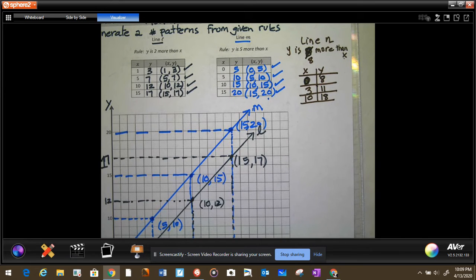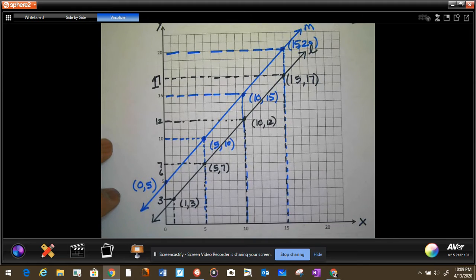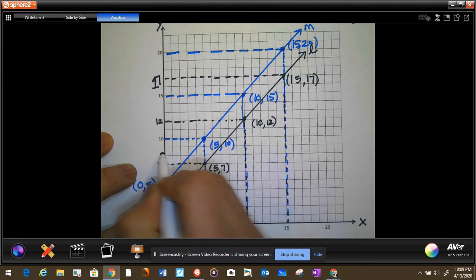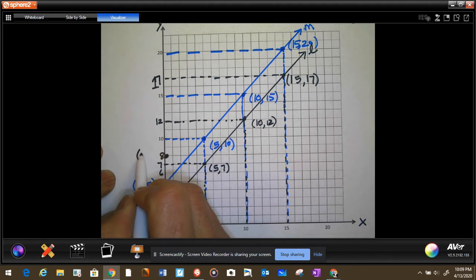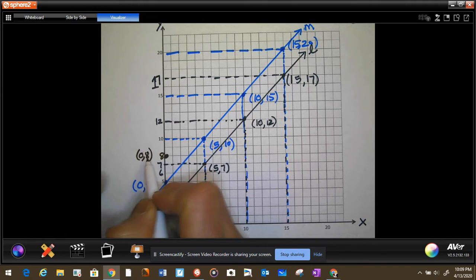So we're going to plot the numbers now. The first one is 0 and 8. So it says that x is 0. So this is x, and we're not going to run anywhere. We're just going to jump to 8. And 8 is right after 7. So this is going to be the point with coordinates 0, 8.